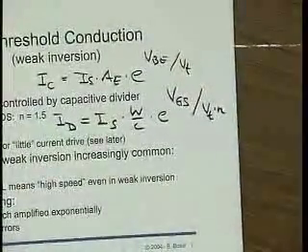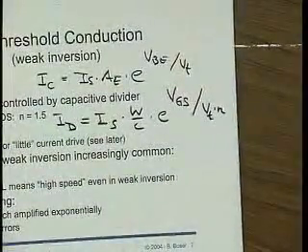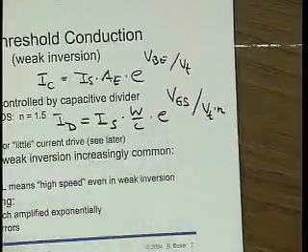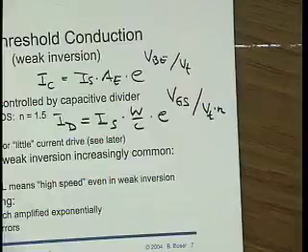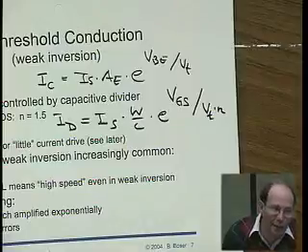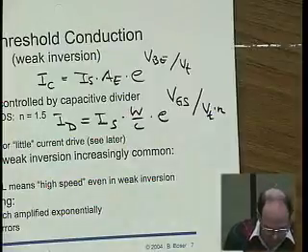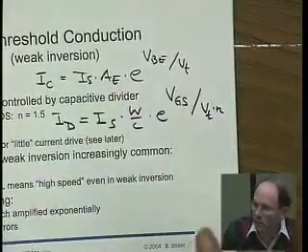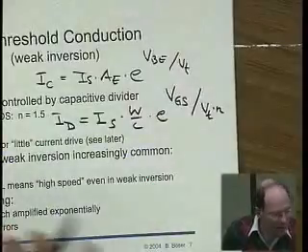Okay. Now exponentials, of course, are better than squares if I want to get a lot of output for little input. So weak inversion, heck, it looks pretty attractive, right? Not quite like a bipolar, but almost. There is a downside to it, and we will talk about that, and that is that it's relatively slow.